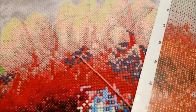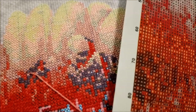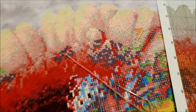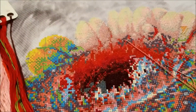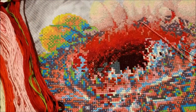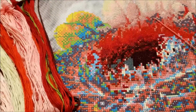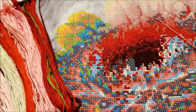It does come with a printed pattern, so if you're careful enough, you can count your way over and figure out which is what, but it was a hassle. It would have been nice if they had been more distinctly different colors when they created the kit. And it's just in the center of the flower. Once I'm doing the rest of it, I am not having these problems. It's just one spot where those two similar colors are close enough to create confusion, and I'll work my way through it.